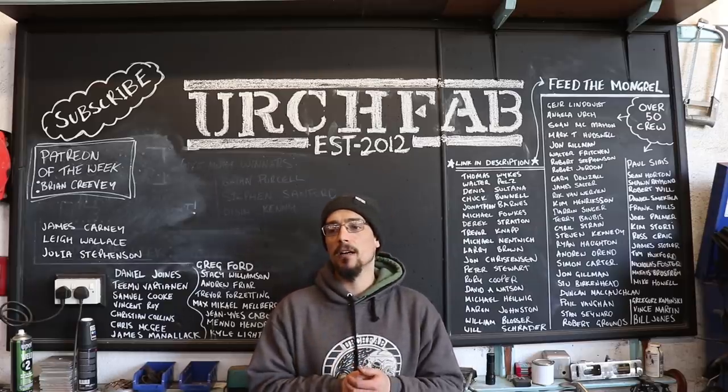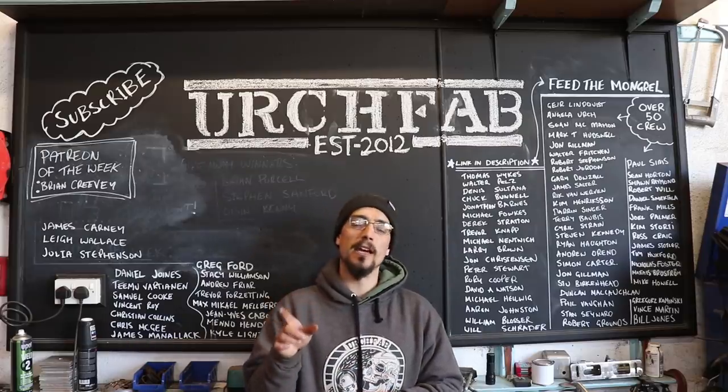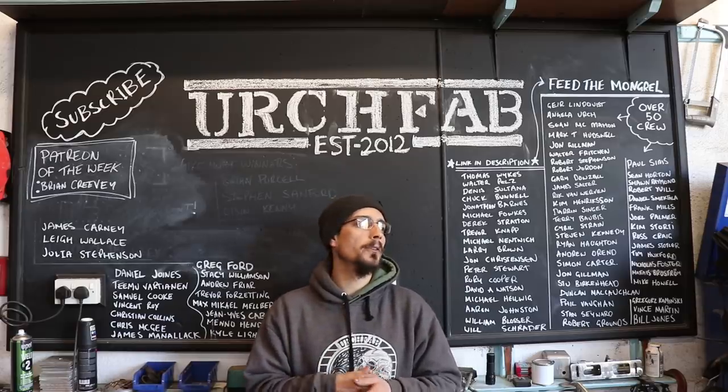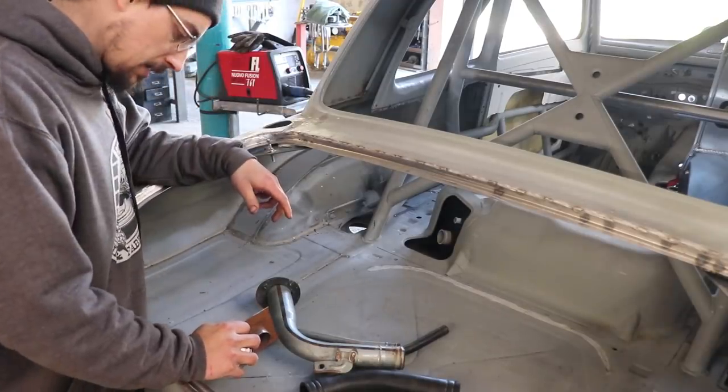Jobs for today are going to be to sort the fuel filler neck out at the back and get the bonnet mounted, or if you're in the USA, the hood. All right, so I've just bolted all the tank in place.